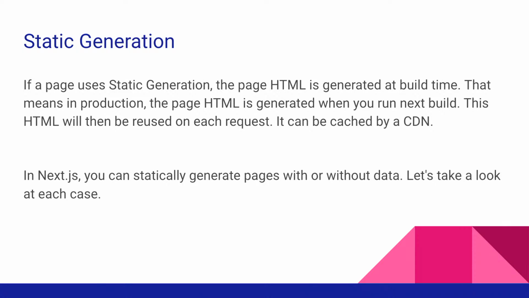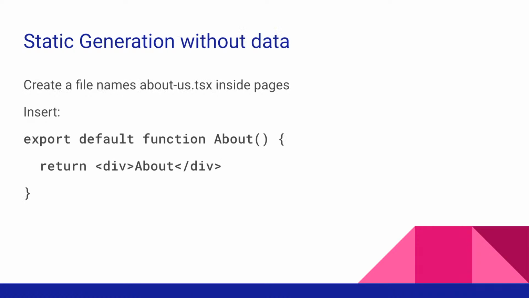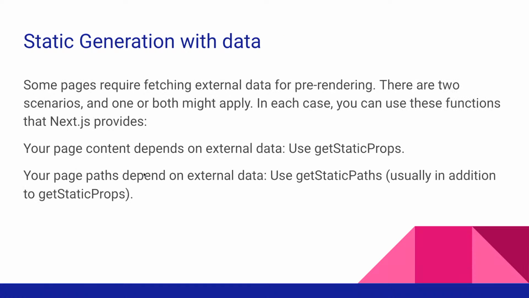And you can generate the pages with or without data. With data, you just pass the content within the function. So you have the About Us page, and in the About function, you just add the content of the page. When you generate a static page with data, you need an external source or something else to get all the data, and it will build the page on that occasion.